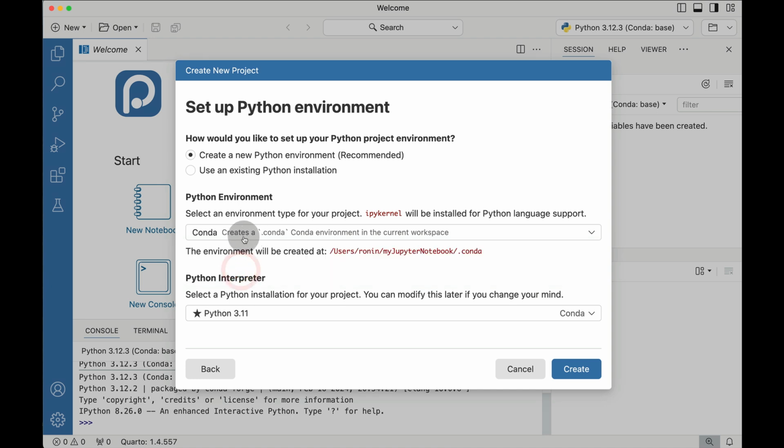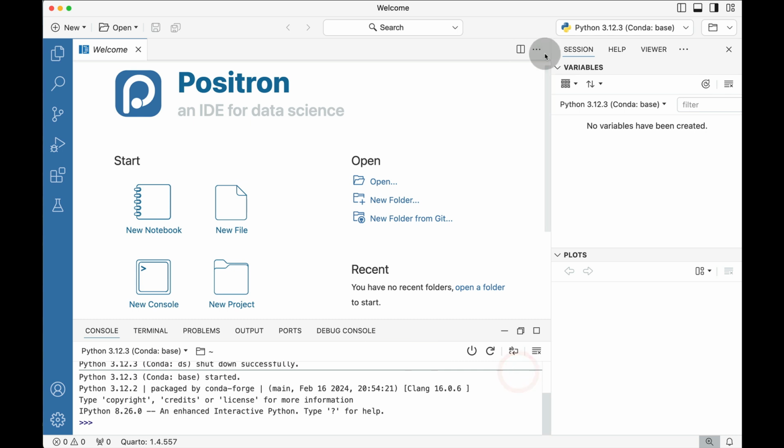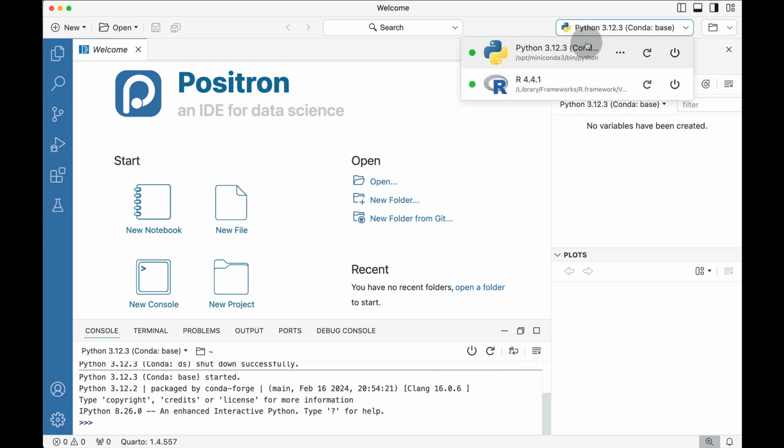I've had a lot more success using Conda than, in this case, venv, despite the fact that Positron and Posit's development team for it suggests heavily to use the venv component. So once that's done, you can go ahead and press create, and it'll set up everything that you need, and you should get a new interpreter up above that's just keyed to that specific Python project.